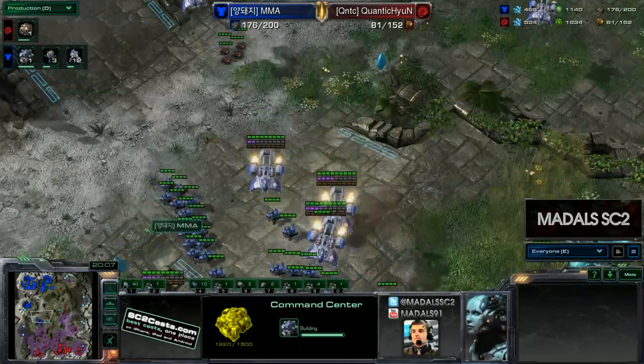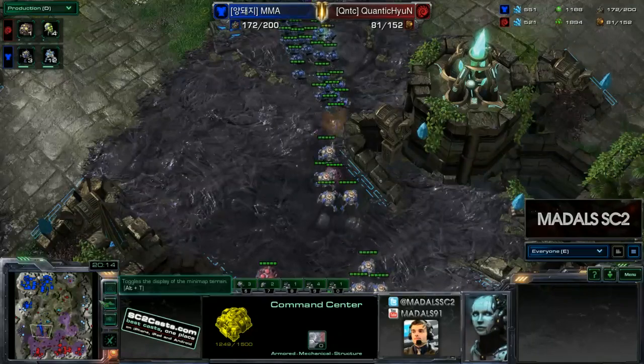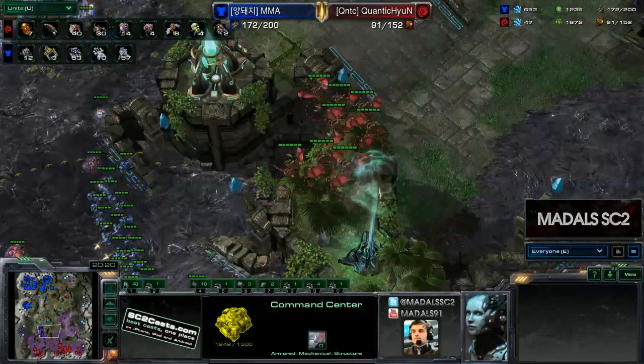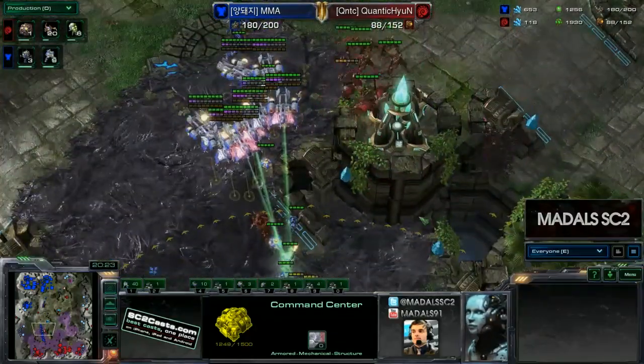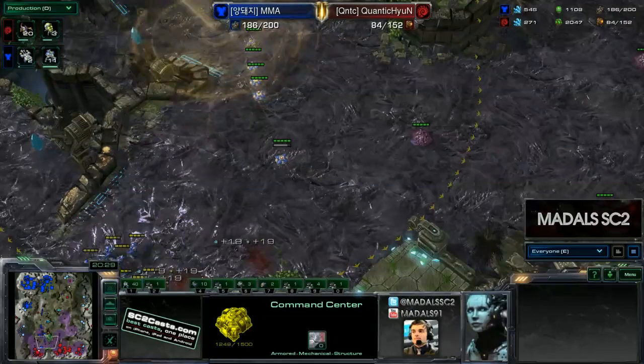MMA, he's so far ahead in this game. He's going to have to actively lose this, or HyuN is going to have to do something incredible to come back, and I just don't see what he can do. He doesn't have an exceptional number of mutalisks, only 8 on the field, only a handful of banelings, and those 40 Zerglings, but with these mines, they're just shutting down everything so effectively.